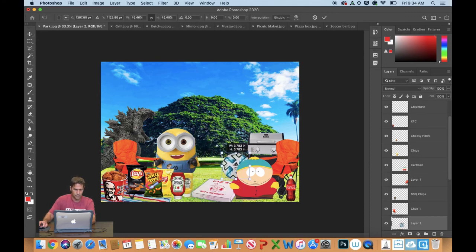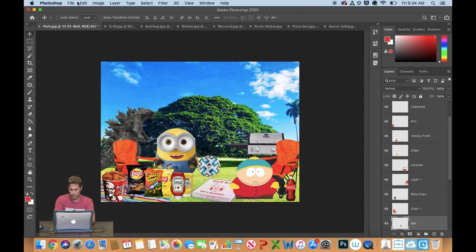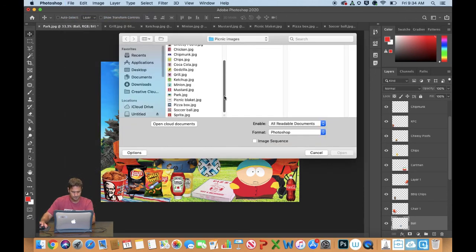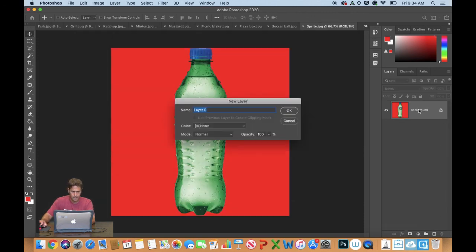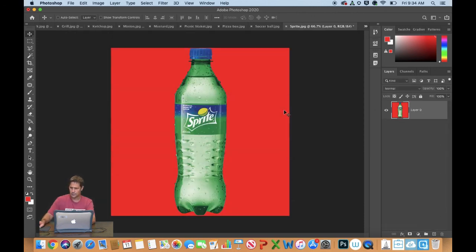Alright, show transform controls, resize it. Uncheck that, name your layer. It's called ball. And let's go to File, Open. And a bottle of Sprite is the last item we're going to take in there.